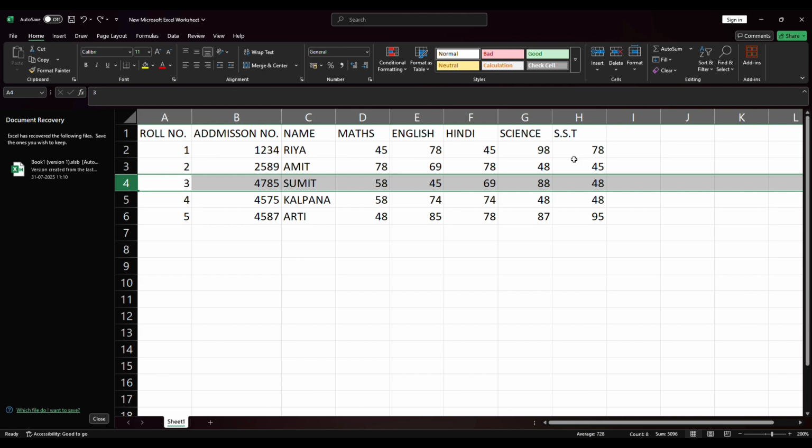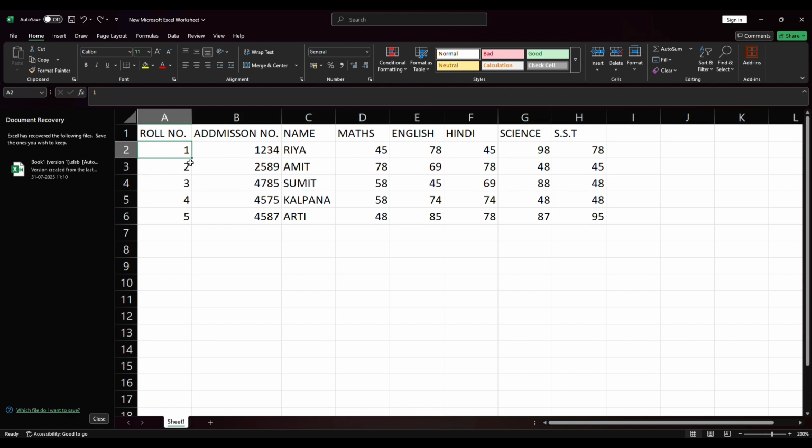Okay, now how to autofill? So autofill feature of MS Excel allows you to enter predefined series of data automatically. If you are entering a predefined series like 1, 2, 3 or days, you can use the autofill command to automatically extend the sequence. So for this, first select the 2 cells or 3 cells and then drag the fill handle, like this. Is that clear?